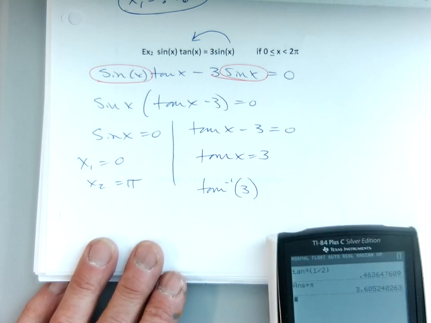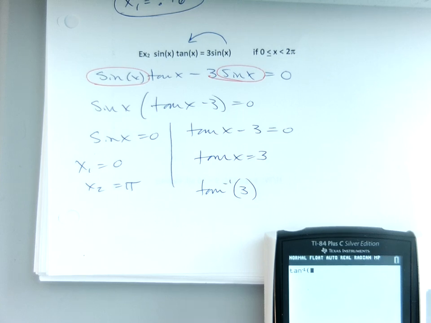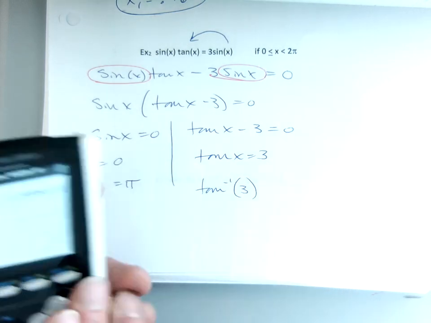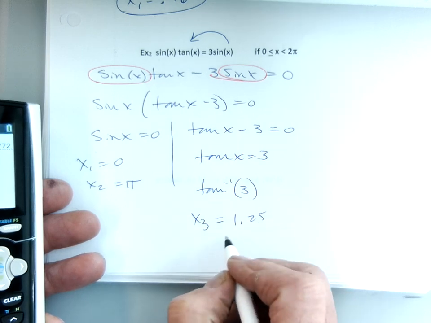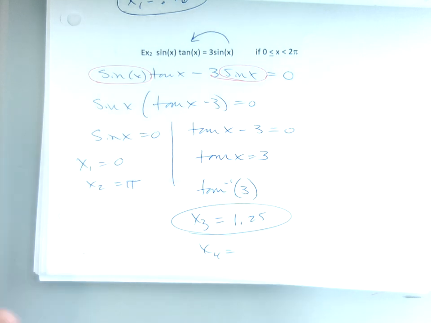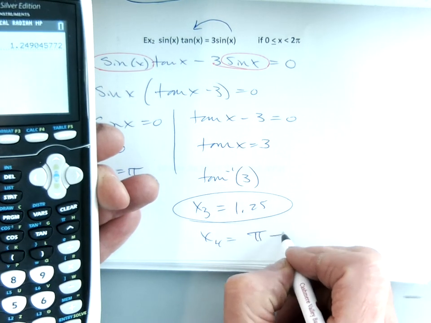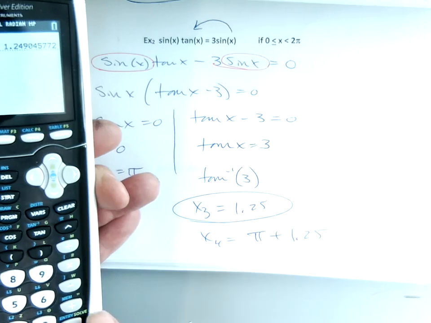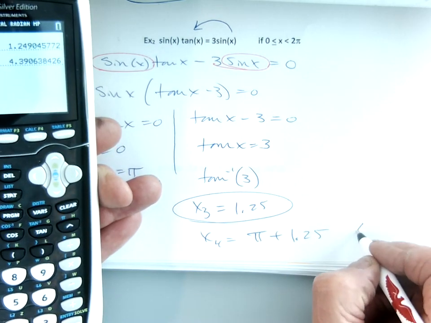Am I going too fast? Okay, so I'm going to go tan inverse of 3. And I get an angle, 1.25. So x3 is a 1.25. But there's a reference angle, the other angle that goes with it. And I lost my sheet, but my sheet, yes, Ellie? Oh, I can wait till you finish up. So I'm just going to go pi plus, because that's what my little chart says. So we go plus pi. And my fourth angle is about a 4.4.